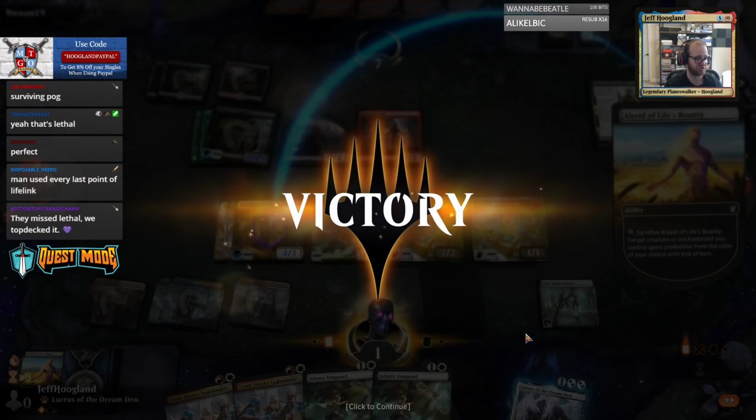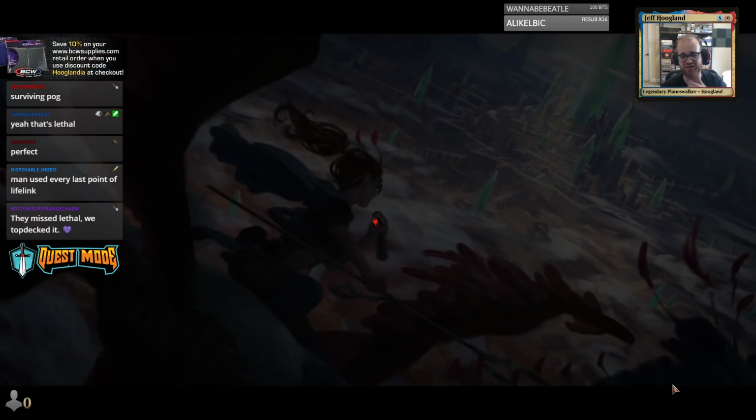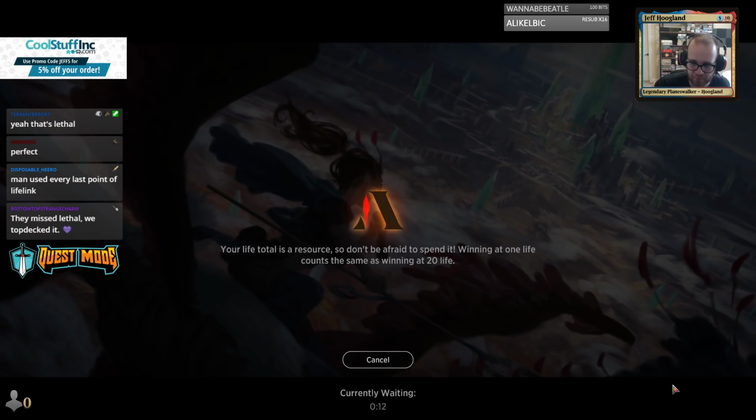Every bit of the buffalo, chat. Well, they didn't miss lethal. Because I had the Lantern in play, if my opponent had played their 3-2 pre-combat, I just exile their graveyard, so they don't get to make their thing bigger.